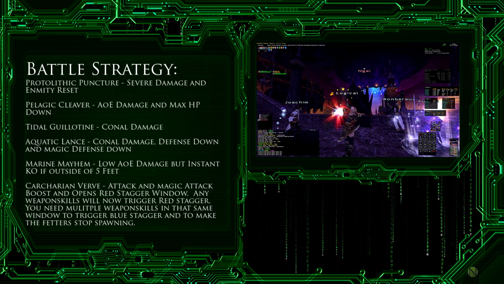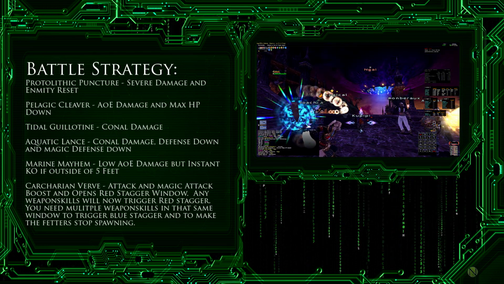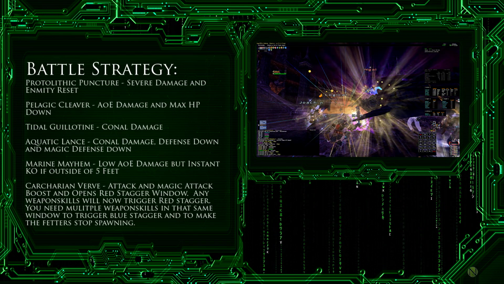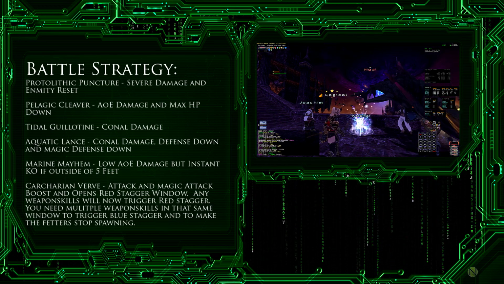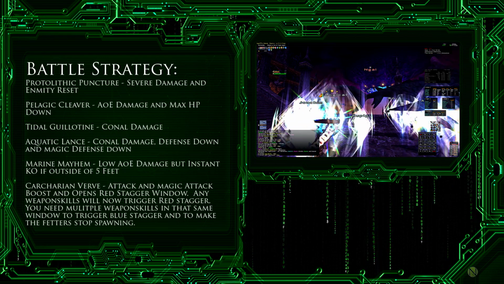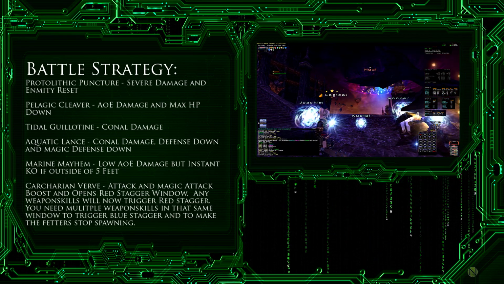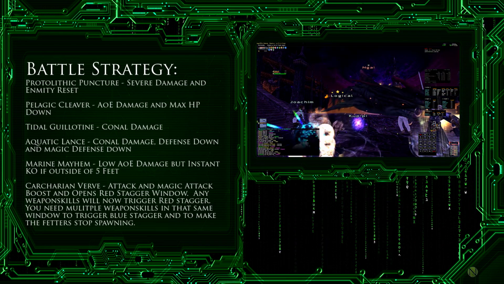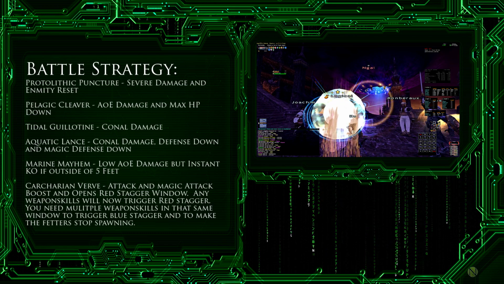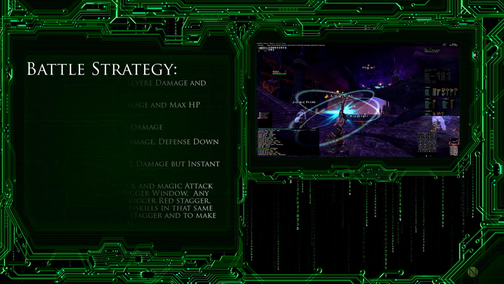It will boost Ngai's attack and magic attack, and most importantly opens the red stagger window. Any weapon skill used after this ability is used will now trigger a red stagger. You will then need multiple weapon skills used in the second following that first weapon skill to trigger a blue stagger and make the fetters stop spawning. Note, you need to use those weapon skills before the skill chain window opens from that first weapon skill, so it's all in a very short period of time.